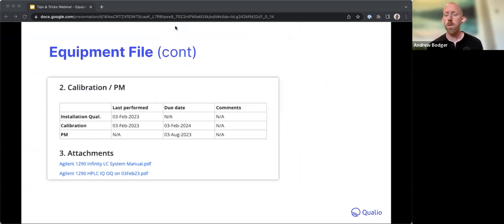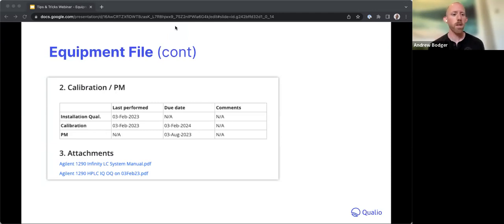This slide then shows a couple other bits of information that you would include within this equipment file. So this second section here for the calibration PM is just a simple table that'll be identifying what dates maybe you did your installation of that equipment and the installation qualification. Next row would include your calibration dates, when it was last performed, when the next due date is, and then similarly for preventative maintenance, when it was last performed, when your next due date is. Your comments box, this is just an idea, but you could include any type of information here. You could record various events, maybe auto calibrations or deviations if you have any, put those there, or maybe any notes that the service provider gave you at the last calibration event. You can just note those so you have that record going forward.